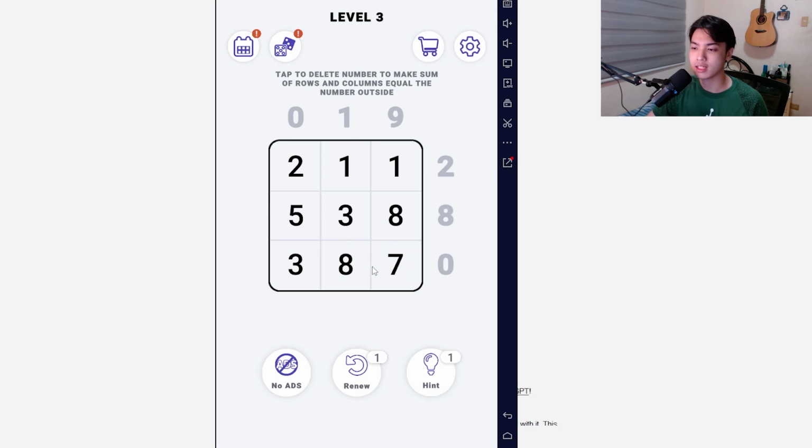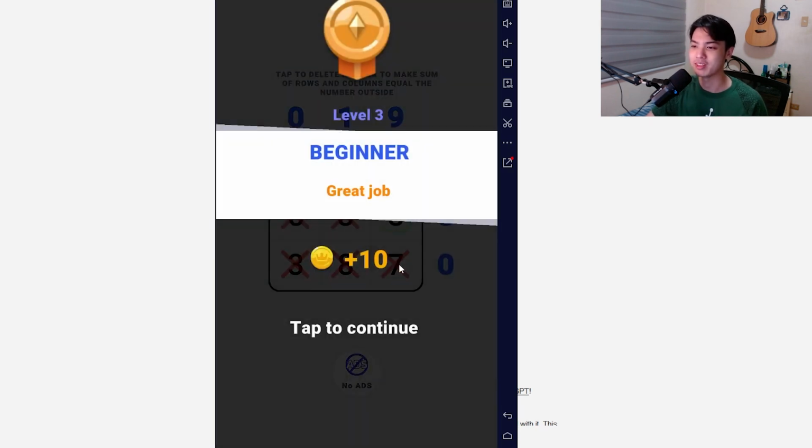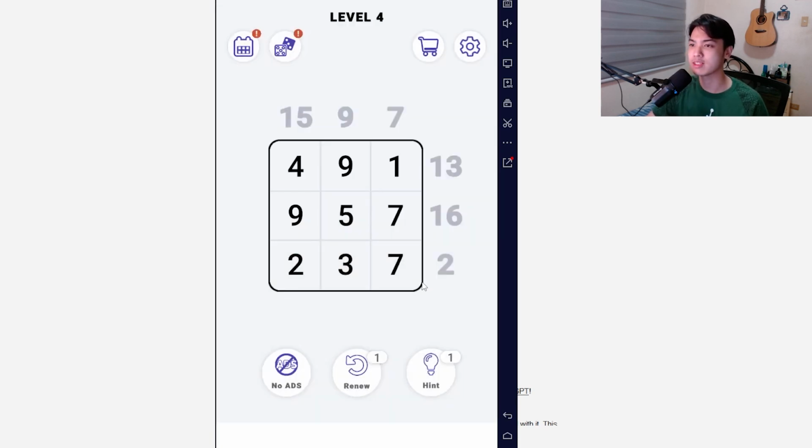So as you can see, we need 0, 0 for this one. So we're literally going to exit all of those out. We're going to keep 1 and 8. And we're going to delete what we don't need. It is as simple as that. Of course, the more levels that we play in this version of the game, which is on Android, the harder it will be as we level up.